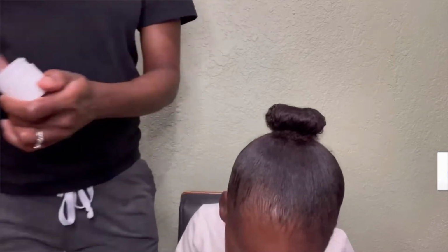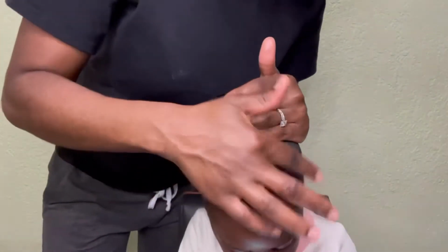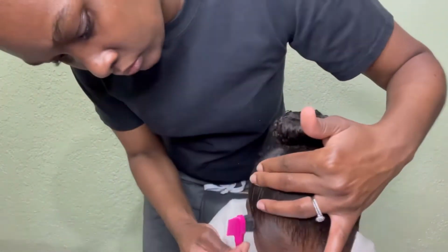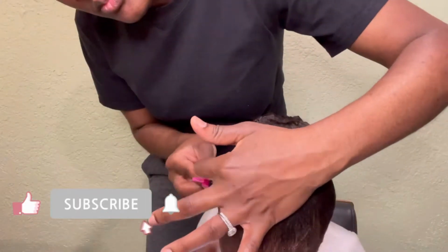So right now I'm just going with my edge control. I'm just going to lay her edges down, put some edge control, get your edge control brush, and you just swoop and swoop and swoop away to get those edges laid.